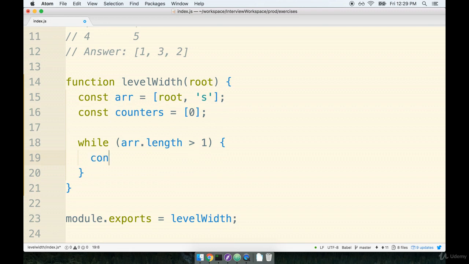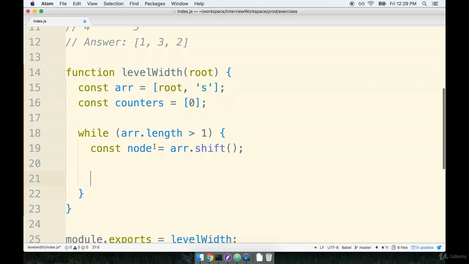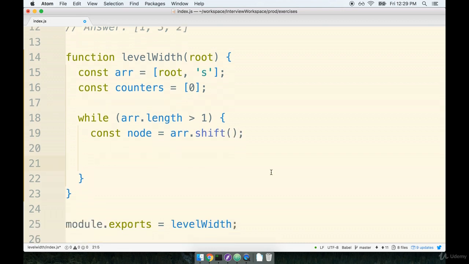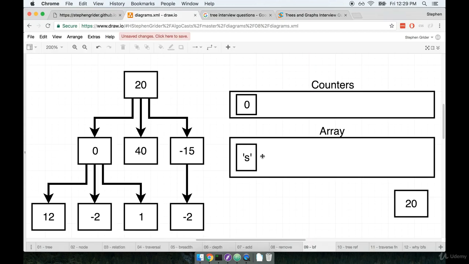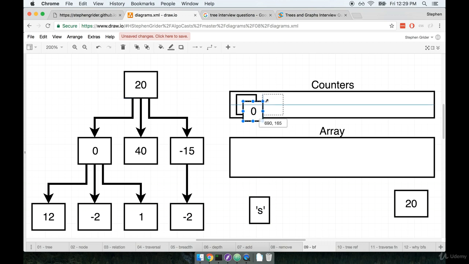Now inside the while loop, we'll pull off the next working element with shift. And then there are two different conditions that we want to process. The first will be the case in which we pull out the value S. If we pull out S, we want to add a new element to our counters variable, because S means we've hit a new row.